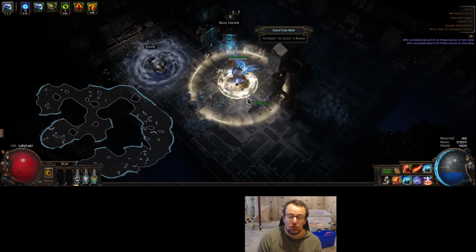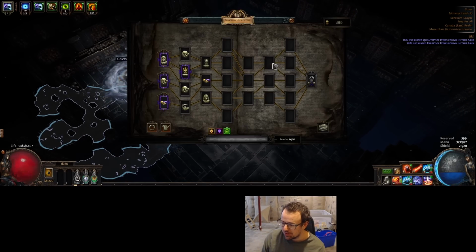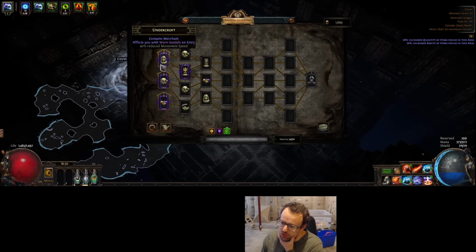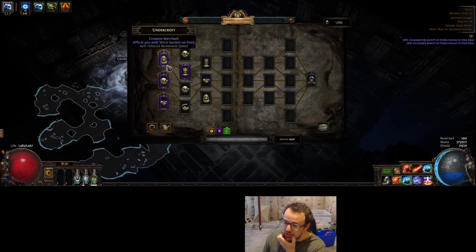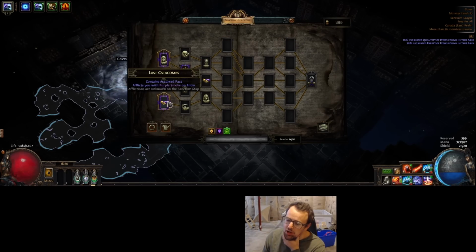Alrighty, now that we're on floor 4, let's go ahead and bring this thing home. Now we have Lost Catacombs, Undercroft, and Lost Catacombs. Those are all easy rooms. Let's see Afflictions, Worn Sandals, Black Smoke, Purple Smoke.